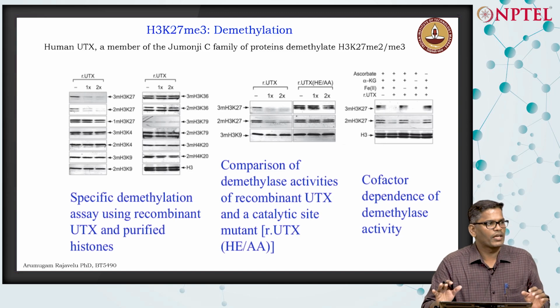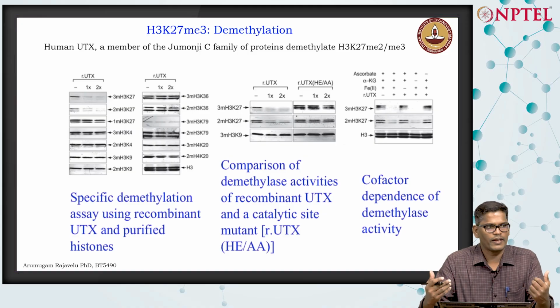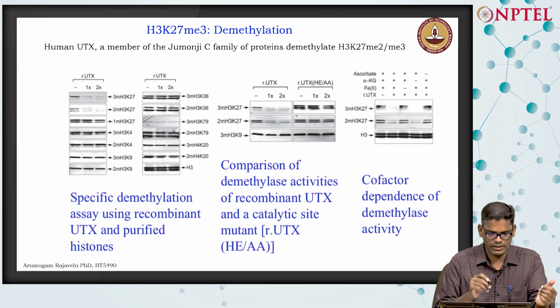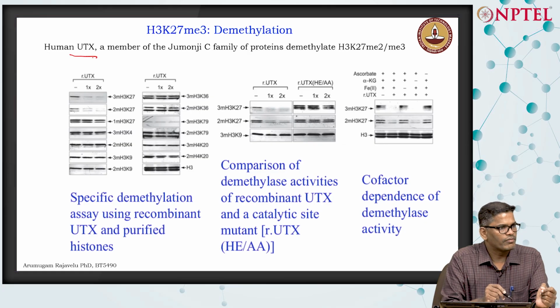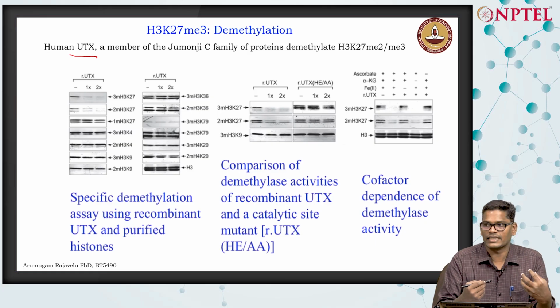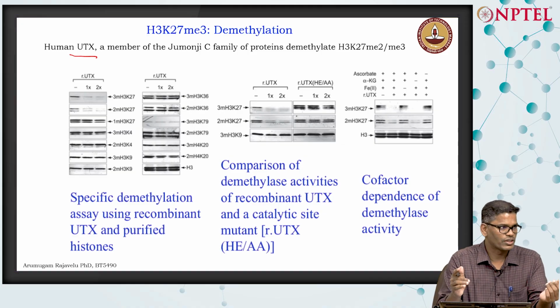So these are the biochemistry assays you have to keep in mind. How do they identify it? Again, all Western blot based approaches. It's a crowded slide, but I'll point out the positions to look at. This is an assay with the UTX protein. They conducted it with histones extracted from the cells, not recombinant. Total histone extract that has various modifications, all the modifications. With that, they conducted the demethylation assays.